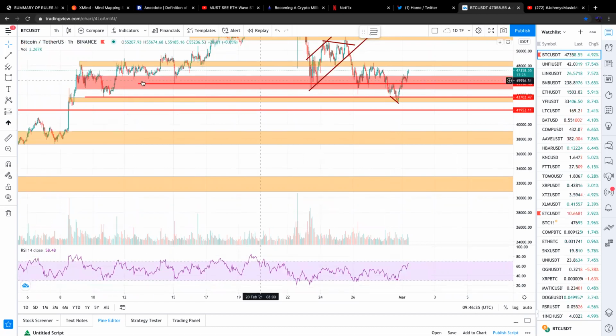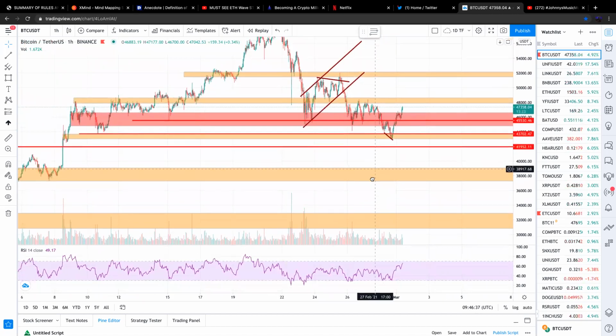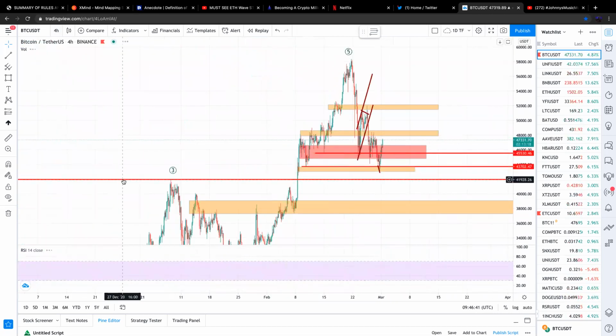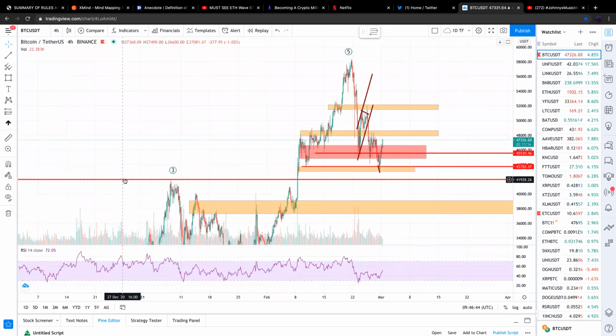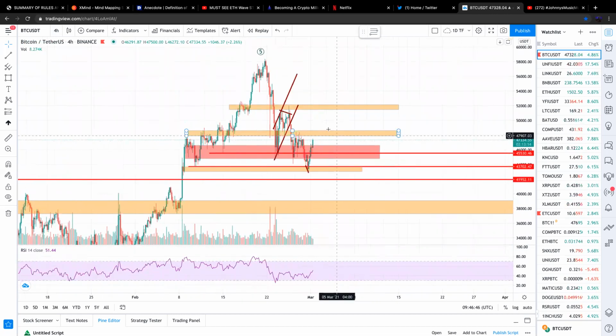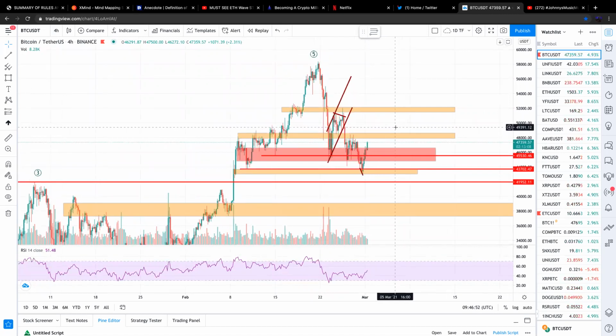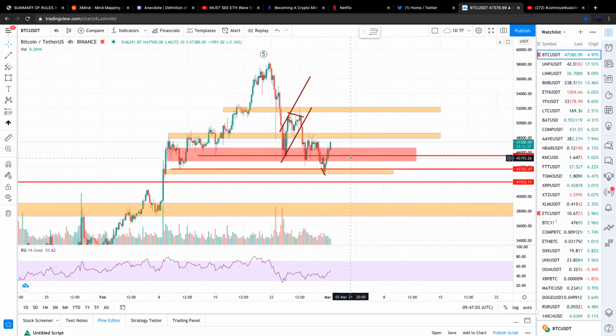All right, so in my opinion, should we say the low is in now? Should we say the bottom is in? Should we say we are now on another leg to all-time high? Not necessarily for Bitcoin, if I may say. So what am I saying? I'm saying that for Bitcoin, we have to take it one step at a time as we begin to break some key levels and layers of resistance. We will get some clarity. But for now, I think the market is healthy.